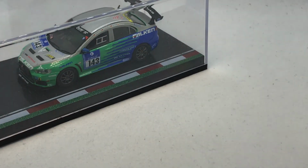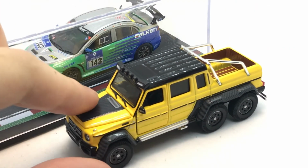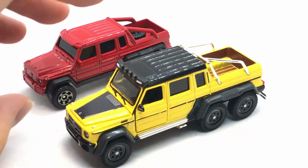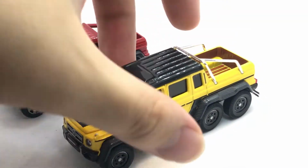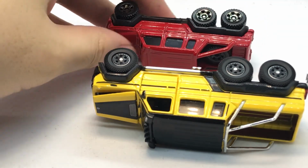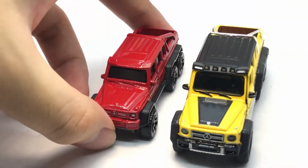Well, in comes Era Car, and this is the Era Car model of it, true 1:64. You can just see how big it is. It's much bigger than the Matchbox casting. The size difference is honestly not as dramatic as I imagined, but it's still pretty noticeable. Yeah, it's big, man. It's big as supposed to.